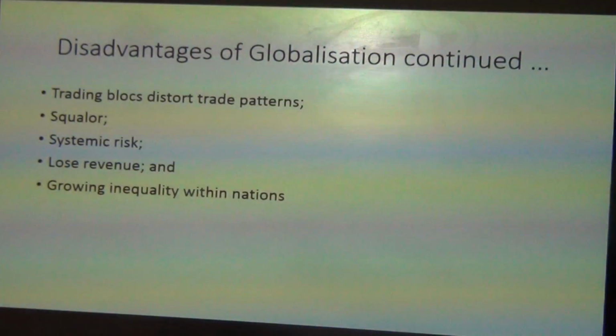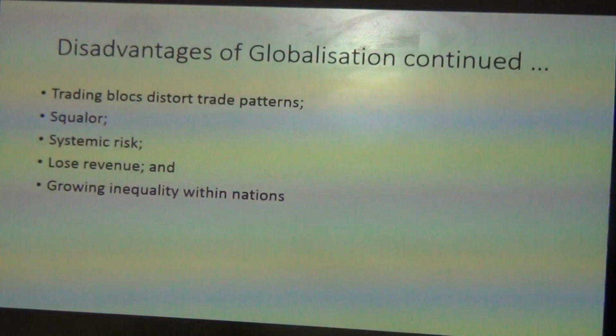Next set of disadvantages, trading blocs distort trade patterns. So although there may not be any trade barriers because they're all pulled down in the developing nations and the products coming out are cheap, it might actually be cheaper for the developed world still to buy within their own trading bloc, because there are no trade barriers between nations in the blocs either. I've got a little video and diagram to show this, and rather than me just explain it all again, I recommend that you just have a look at that.